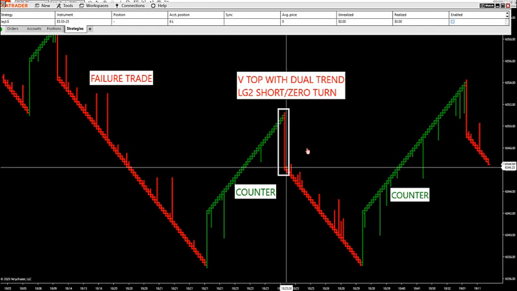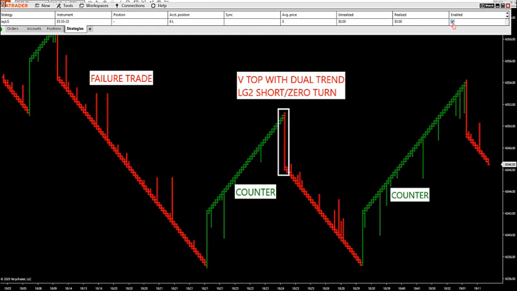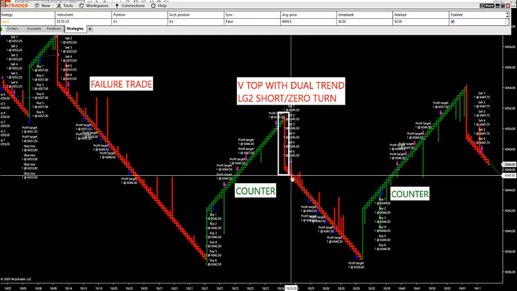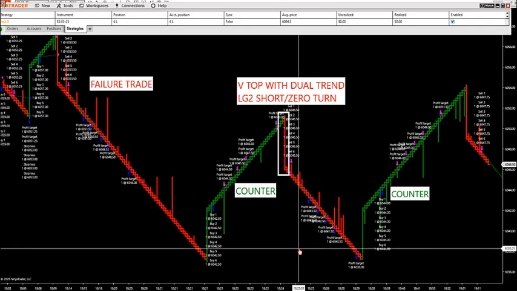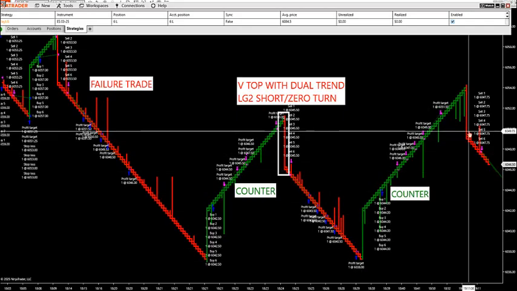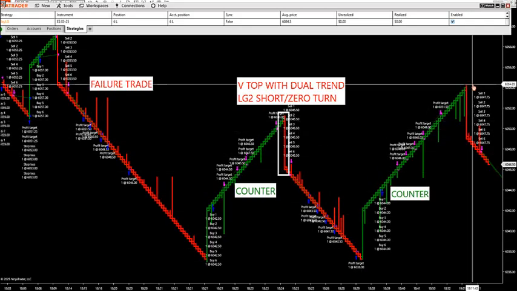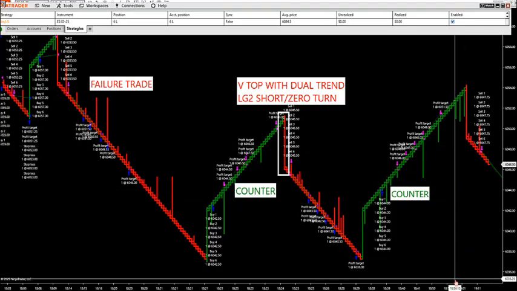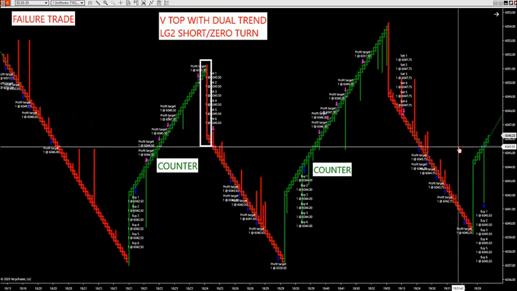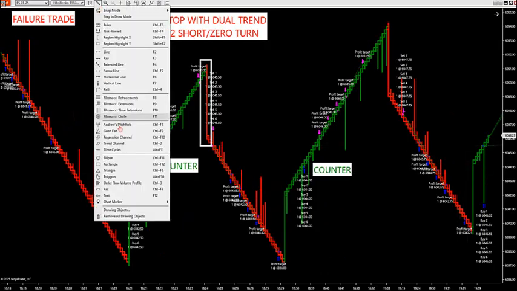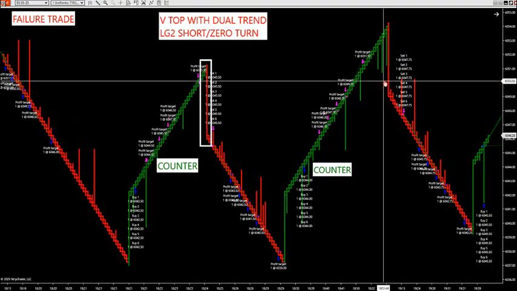This is what a V-top looks like. A big red candle down. You can toggle it on, and then it's going to get you in the first liquidity grab trade like it did here from 45 all the way down to 37, potentially. Then when you get a V-top again, you can toggle it back on and try to get a move down again. So these are trend trades.